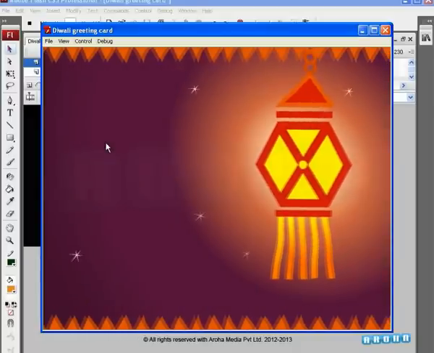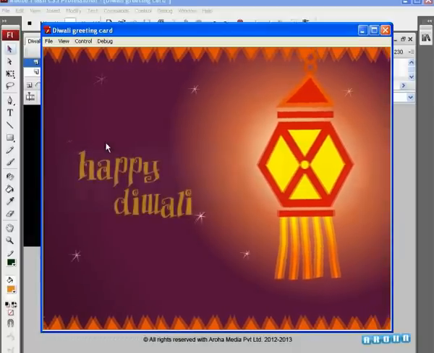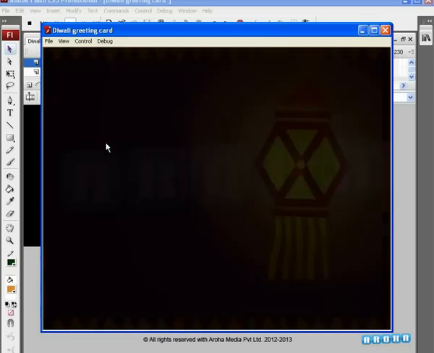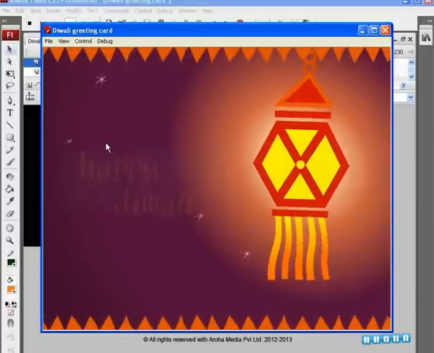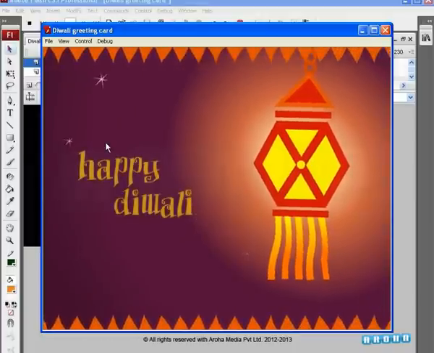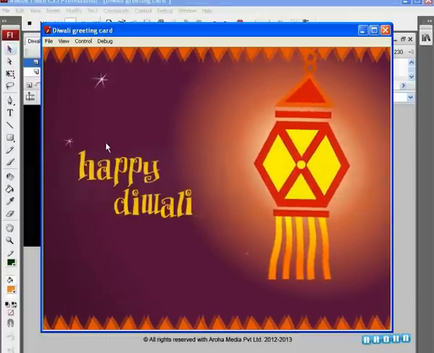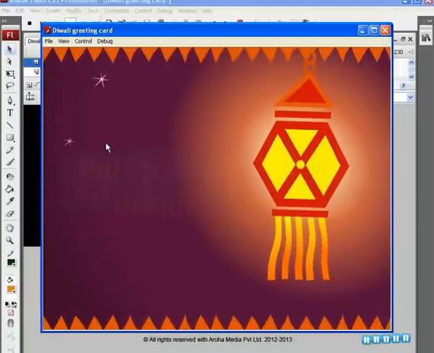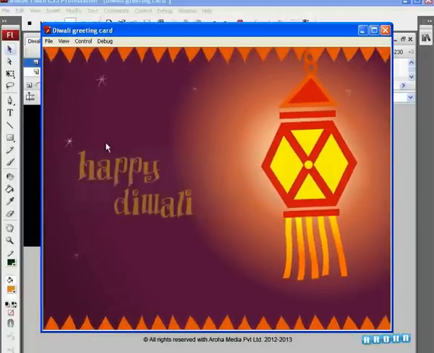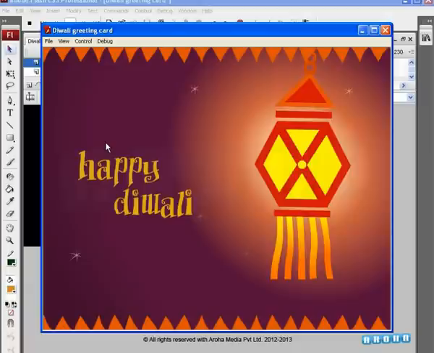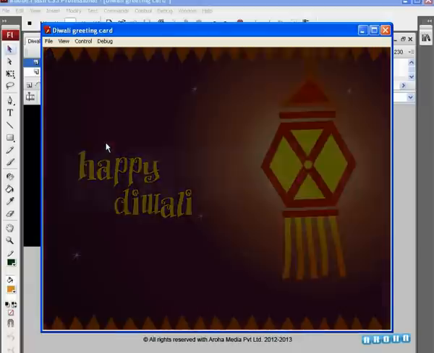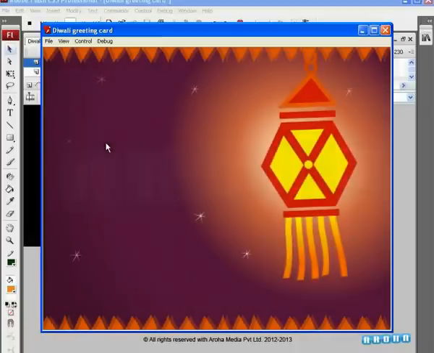It starts with a fade-in effect. All the elements are getting animated properly, and then at the end it fades out. This SWF file can be directly sent to any of our loved ones to wish them a very happy Diwali. You can have your own reference image to create such Diwali greetings. You can add your own elements and animation tricks to give your card a beautiful effect.